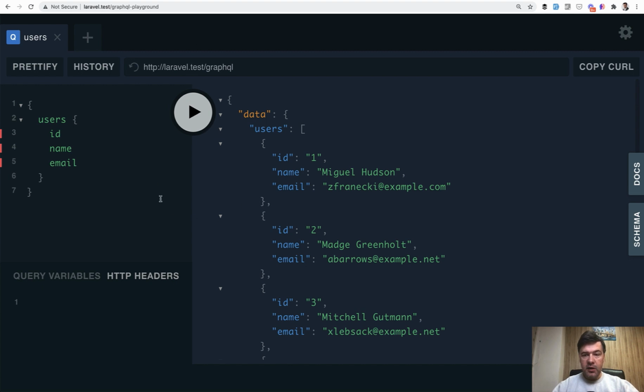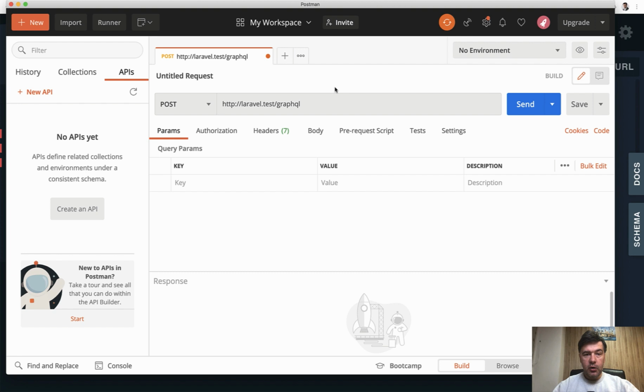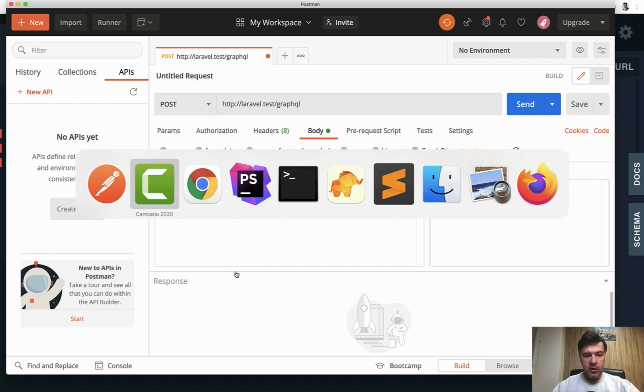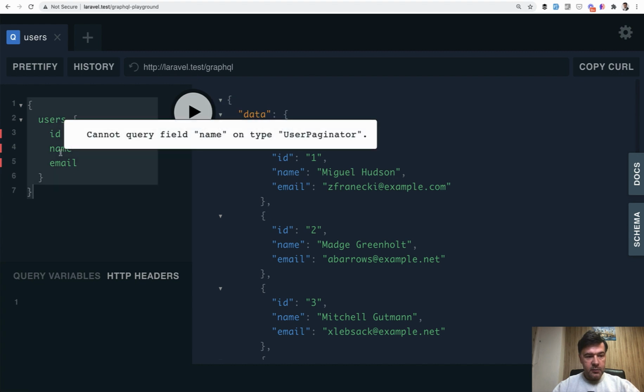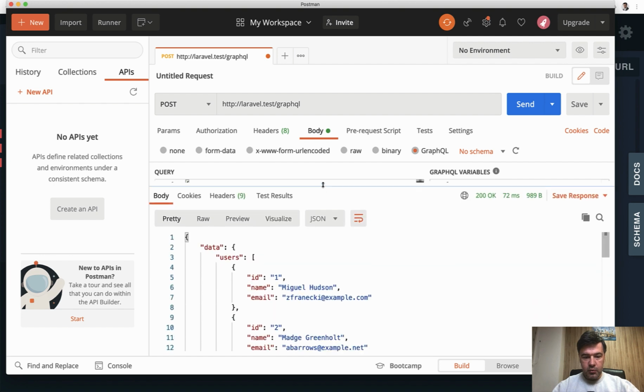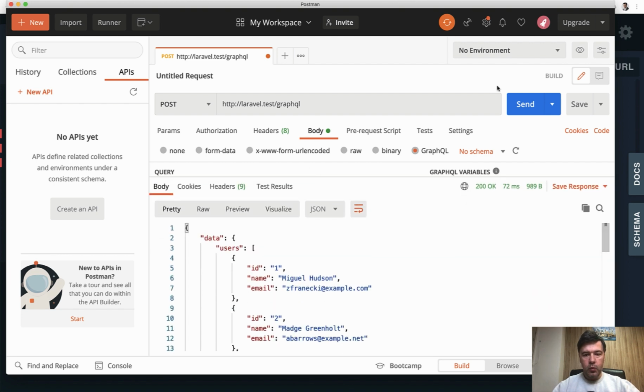To do the same thing in Postman, it's pretty similar to how you would launch any API endpoint, but you have to launch /graphql for any request for any data, whether it's users or, later, other Eloquent models. The same endpoint is /graphql, with a POST request specifically. And how do you define the parameters in the body section? There's a separate option called GraphQL, and here you type in the query that you want. I copy and paste it from GraphQL Playground, for example, and paste it here, and I send the request, and we have the result with users. The same thing, just in Postman with GraphQL.